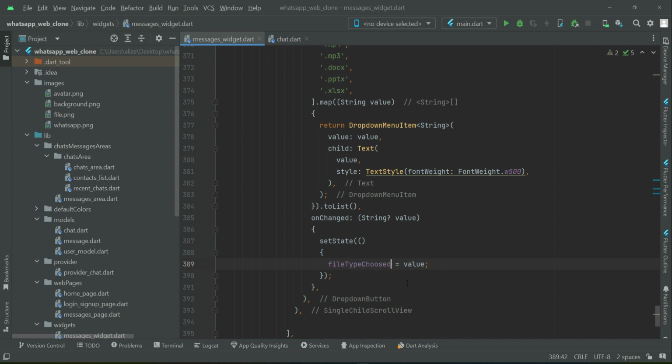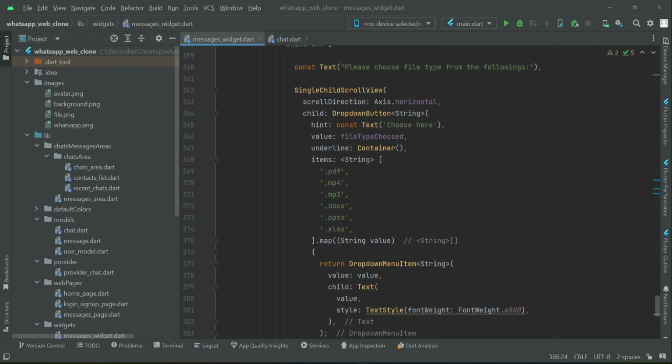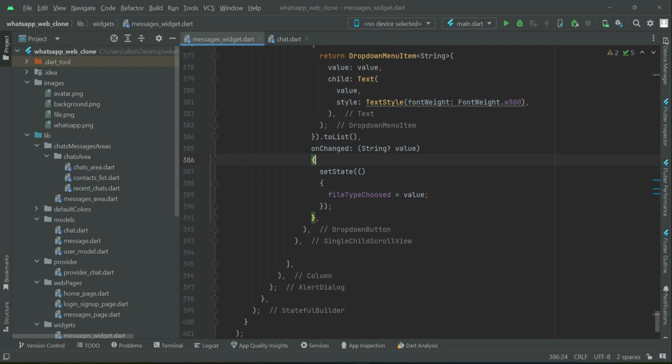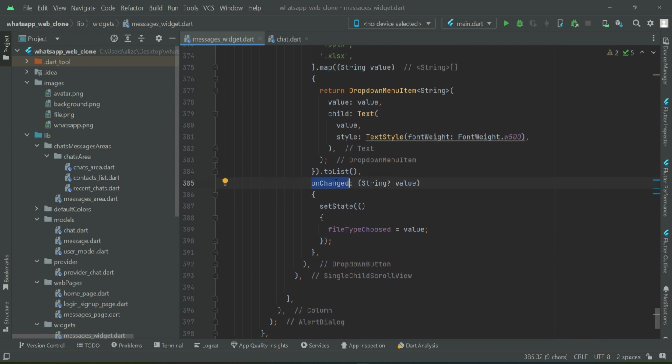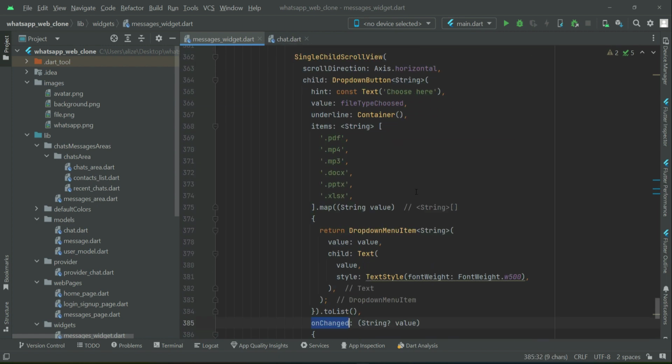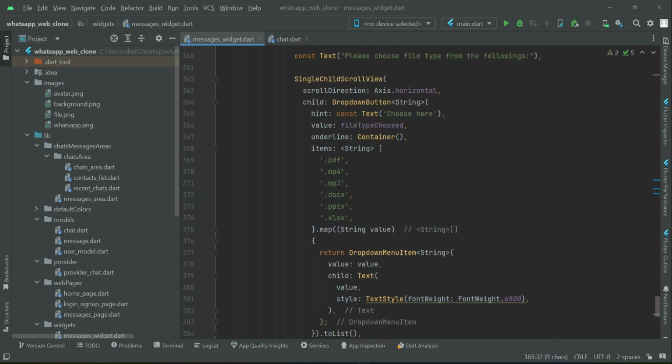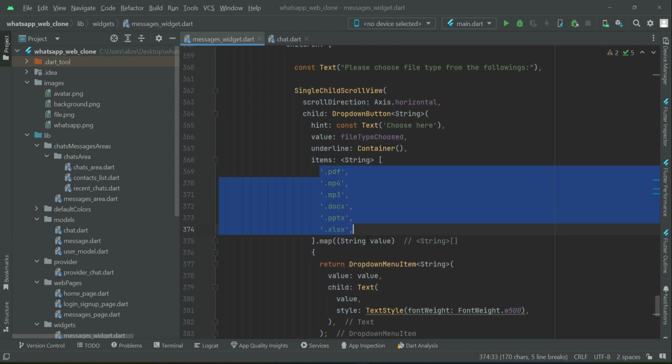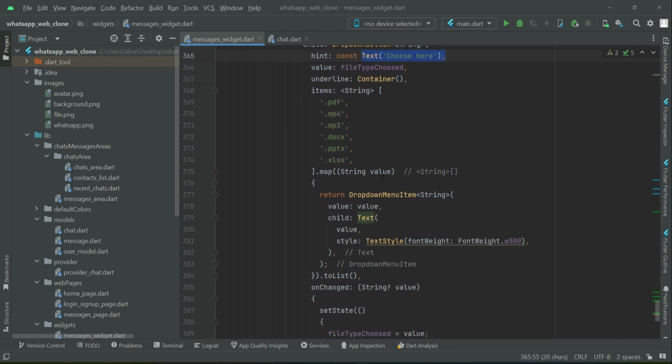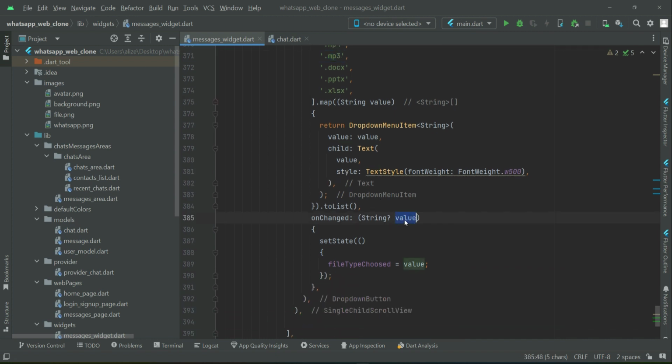Now let me tell you what we have done here. When the user clicks here on choose here, that is basically that click event, the user sees these 6 options as a drop down menu item. Now in the start, as the user has not chosen any option, we will see the hint which will be choose here. Now let's say the user chooses .mp3, so the .mp3 value comes here.